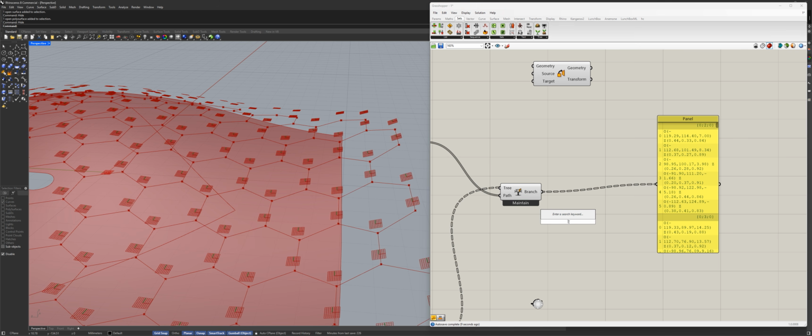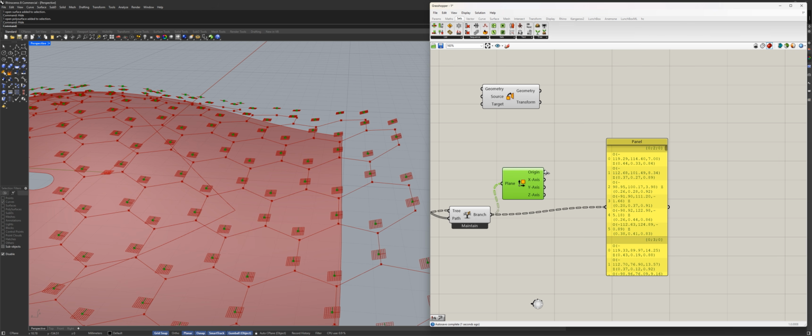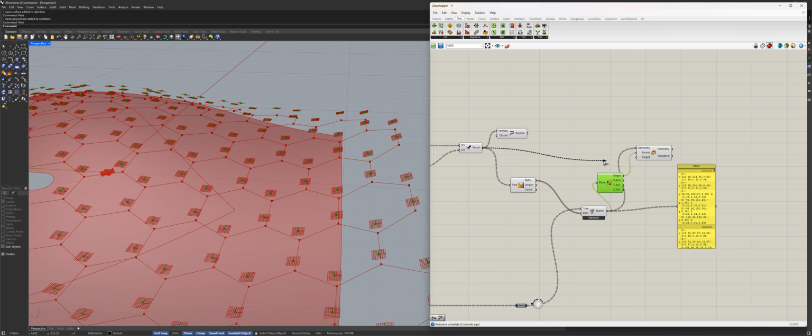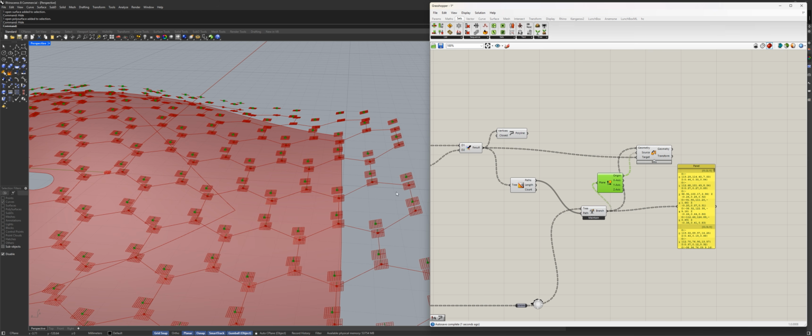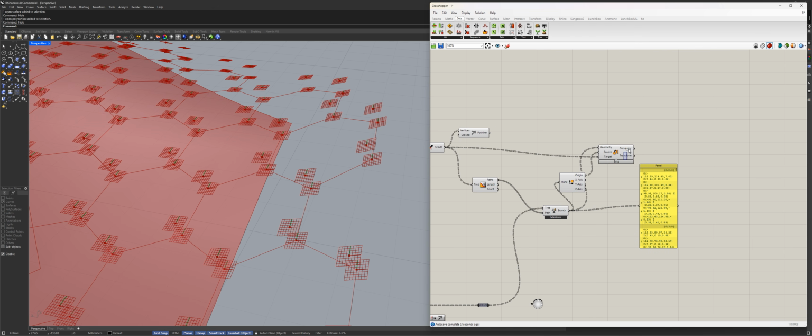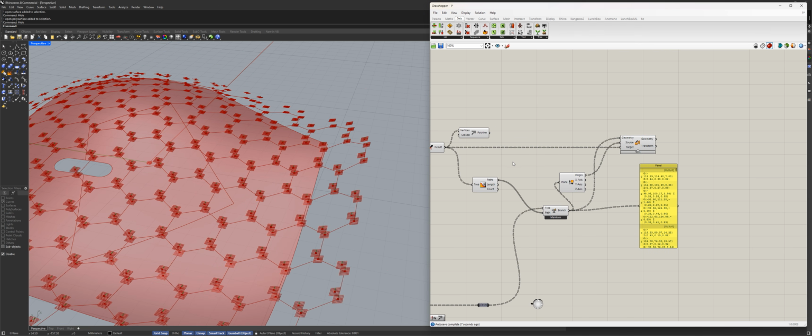For that, I already showed it. We use the node called deconstruct plane. The plane, this is our origin. So the geometry will be our planes, the source will be by default its origin, and the target will be our points. Bam. Here it is. Now it's mapped, or placed, or oriented on the proper positions.